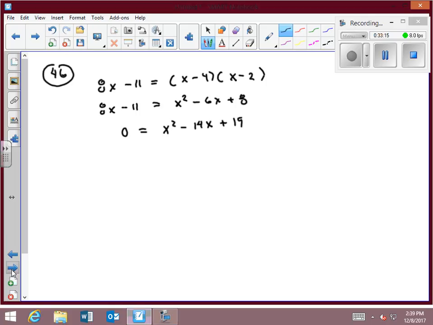Now you look at that and you'd say, well, it's a trinomial, not a special case. I'm assuming that all those other things have flown through your head: 0 by itself, descending order, leading term positive, no common factor. Be sure that you don't go so quickly that you miss a leading common factor, because if there's a common factor and you miss it, you'll scratch your head trying to factor. But anyway, it's not a special case trinomial. And will it factor by trial and error? No. So this is a completing the square problem.